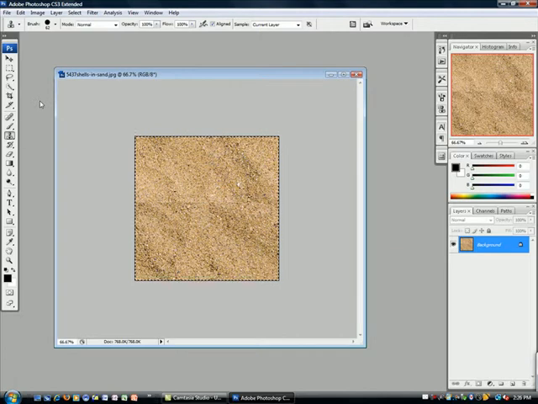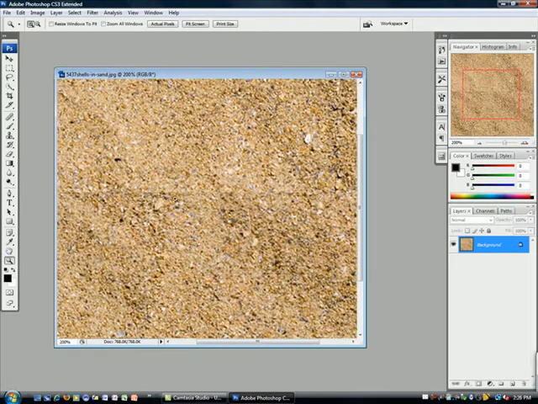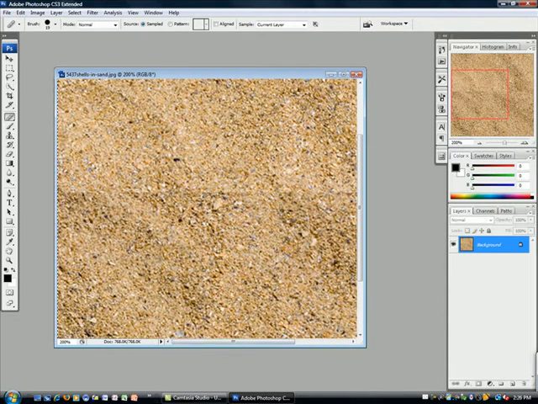Now, what I'm going to do, I said okay. And I'm going to take my healing brush. The healing brush is right here, 2 spots up from the clone stamp. On the healing brush, you click on it and you select Healing Brush Tool right there. And you are going to zoom in so we can see the seam right there. We can definitely see it right there. You see the seam? Alright, that seam right there and the seam going up right here. Okay, we're going to use the healing brush now to do the same thing we've done with the cloning.